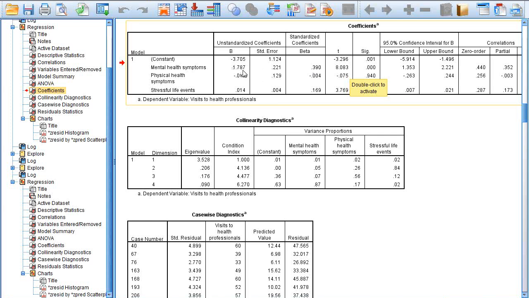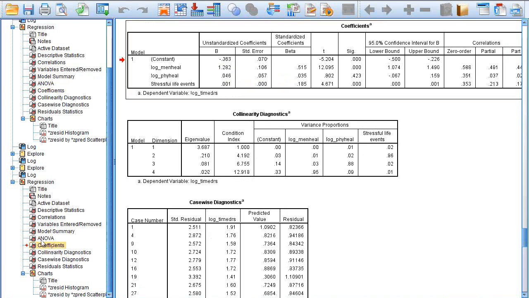An unstandardized beta coefficient says, for every 1 unit increase in mental health symptoms, how many units increase can you expect in the outcome variable, meaning number of doctor's visits? Here it was 1.78. Okay, so that's a pretty big jump. In our corrected model, it jumps down to 1.3. So that's informative, but remember, this is a log transformed variable, so that's a little bit funky.